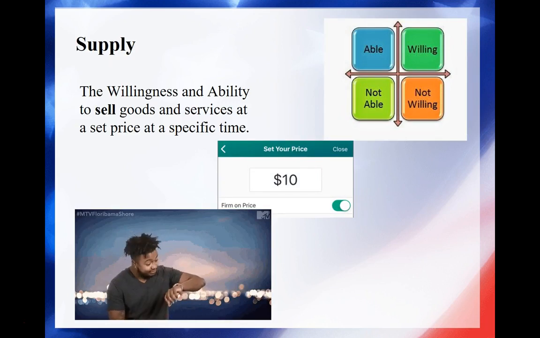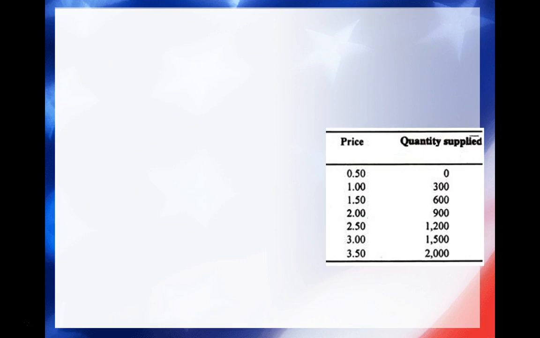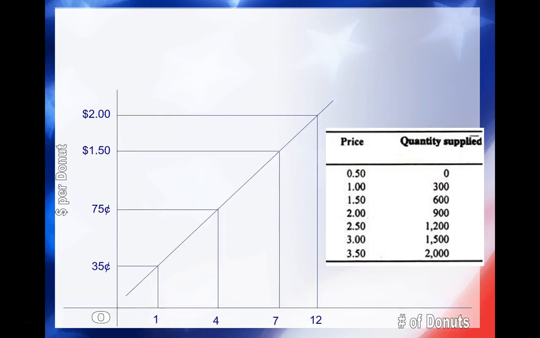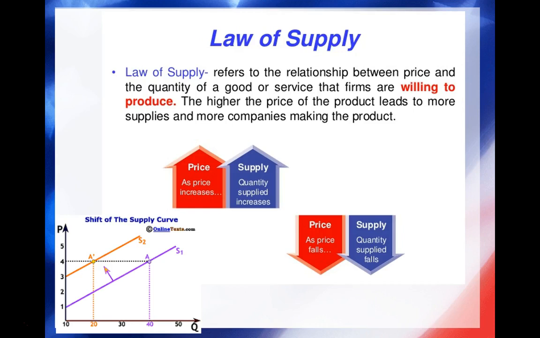Now, as my apprentice donut makers, you need to figure out what price you're willing to sell the donuts for. It costs about 10 cents to make a donut. So how many will you be willing to sell for a nickel, a dime, a quarter, half a buck, etc.? In this way, we use a similar thought process to come up with not only a supply curve, as well as a supply table. Now, the law of supply is the higher the price, the more willing you are to sell, and the lower the price, the less willing you are to sell.